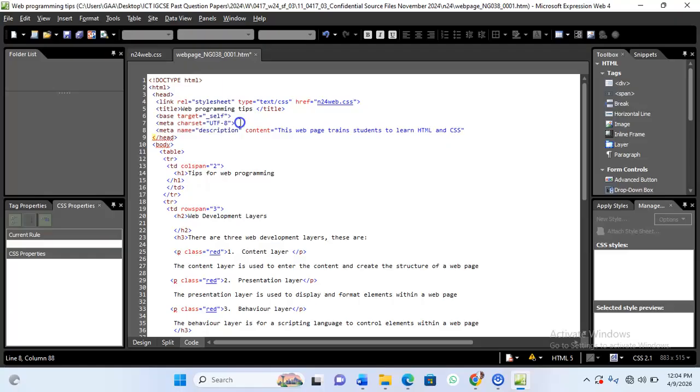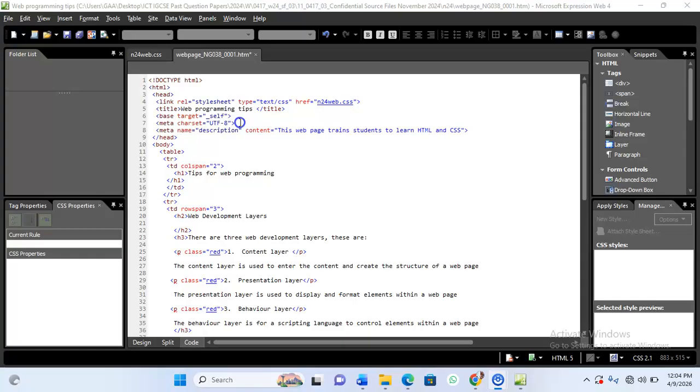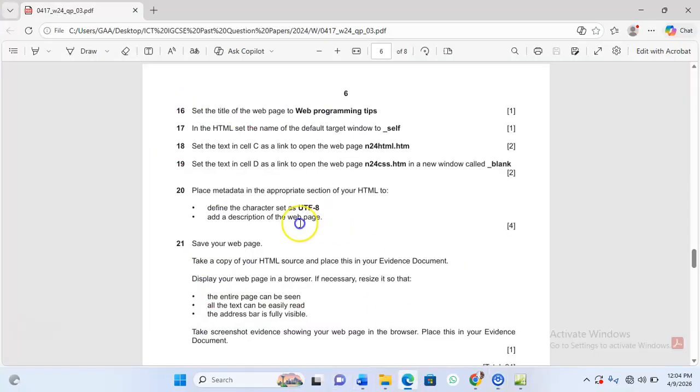Okay, and so once we are done, we close that tag. Okay, so descriptions are usually used to describe what the web page is about. So I've saved. Let's move on.